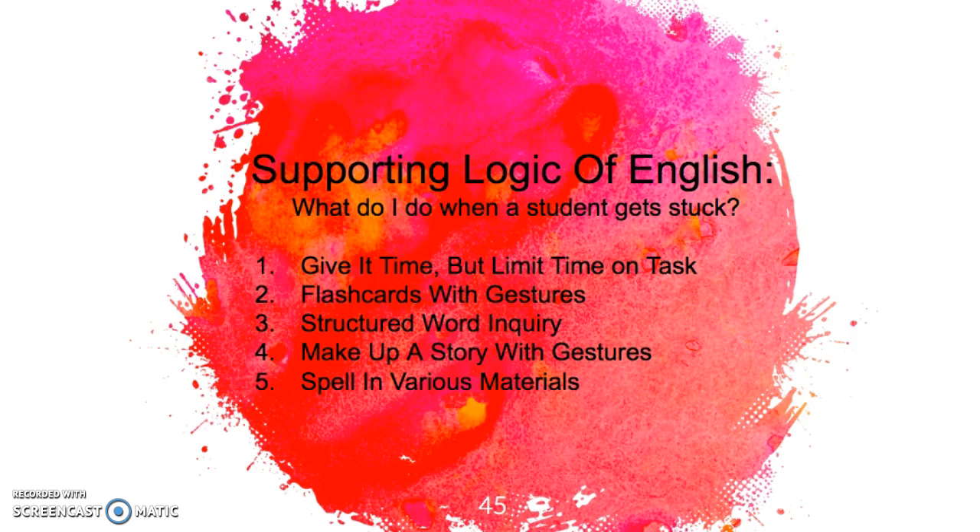So these are great ways to help support Logic of English. It's a great program, and I'm already changing some of the ways I teach to incorporate more games, because Logic of English is awesome at incorporating games throughout the program to provide practice toward mastery in a fun way. So keep going, stick with it, don't give up. But I'm also aware this program isn't for everyone, so be willing to change for a few students. Give it a couple years — I've seen a student stuck for three to four years who just took off at the end of the fourth year. So give it time.